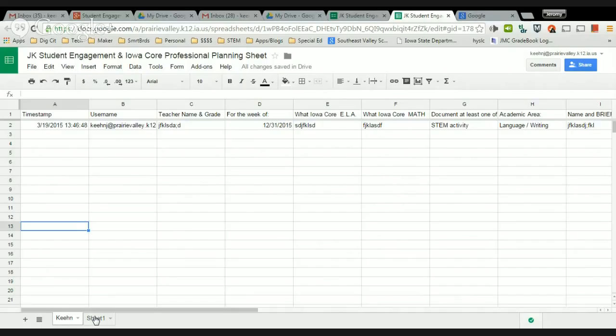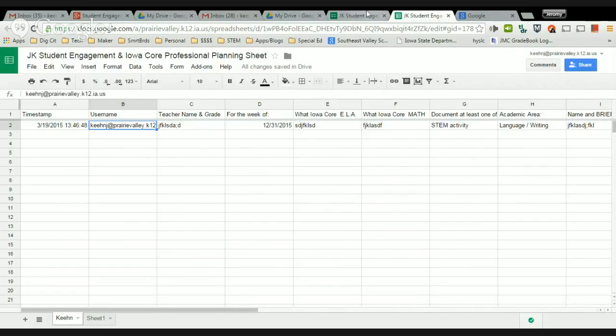Because you'll see, when I get to the other, once everybody's done this, there'll be a couple other teachers that will also have their names on here, so I'll make sure that I keep straight which tab is mine. And we can always figure it out later if you forget which one is yours. Once you submit a response, the username will pop up there, which makes it a little bit easier.